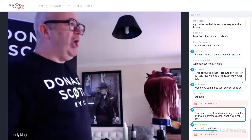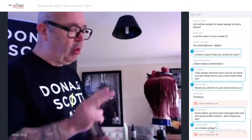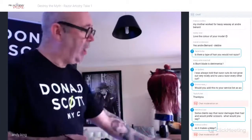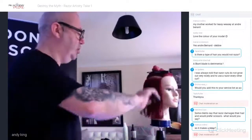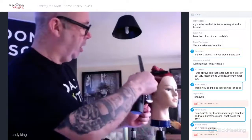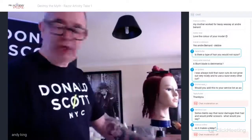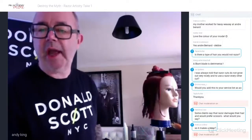I think where I'm going with this is, what effect do you want to create? I don't think these blades, when they're sharp, would do less damage. But then, she's probably got a full head of platinum colour, and she's asking me about a blade. I think education is the key. Education is the key. So I hope that answers it, Carolina.